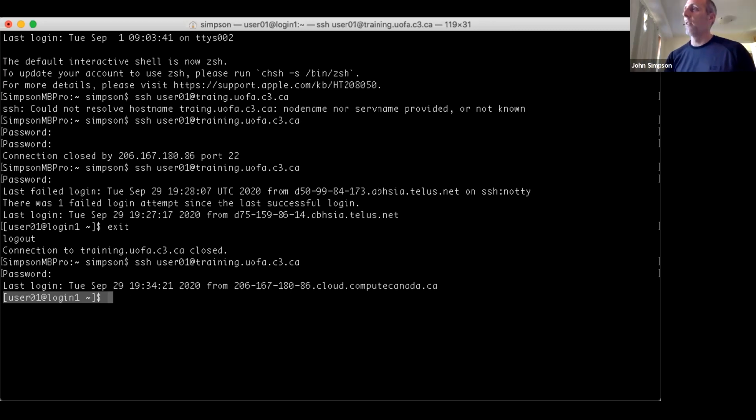So let's start looking into the shell a little bit more and how it works. Remember when I was talking about this inception problem where you can end up deeply buried in a set of logins from logins from logins? I'll show you a tool that is helpful for figuring out who you are and where you're logged into. It's also a good way to think about how the shell works. So I'm going to type a command called whoami. There are no spaces there, W-H-O-A-M-I, and I'm going to press enter.